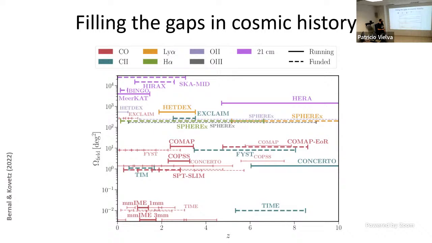The teams are very small yet, but some of the things that we've been talking about in the last years is having this conversation with other communities, to develop experiments that can address more than one science case and get the funding that way. And not only one science case, but also different ways of observing. Because for example, HeadDex, which is also one of the biggest experiments here, is also a galaxy survey, but they observe without targeting. And if there's no targeting, you can do intensity mapping too.